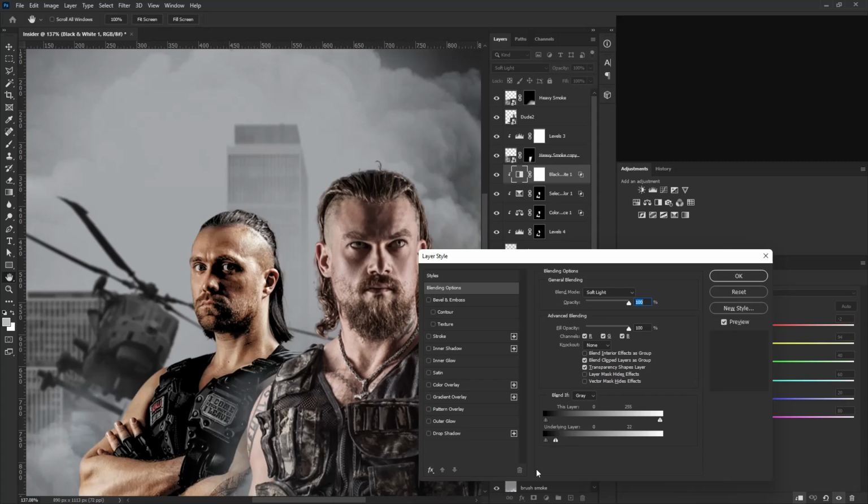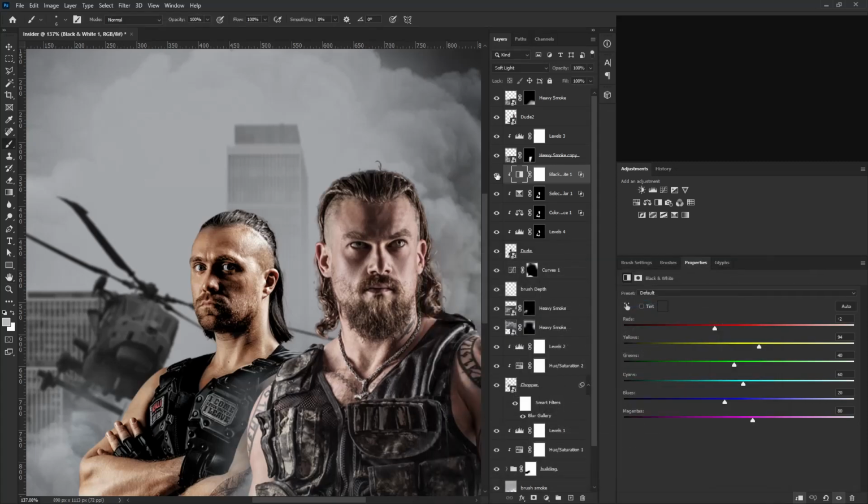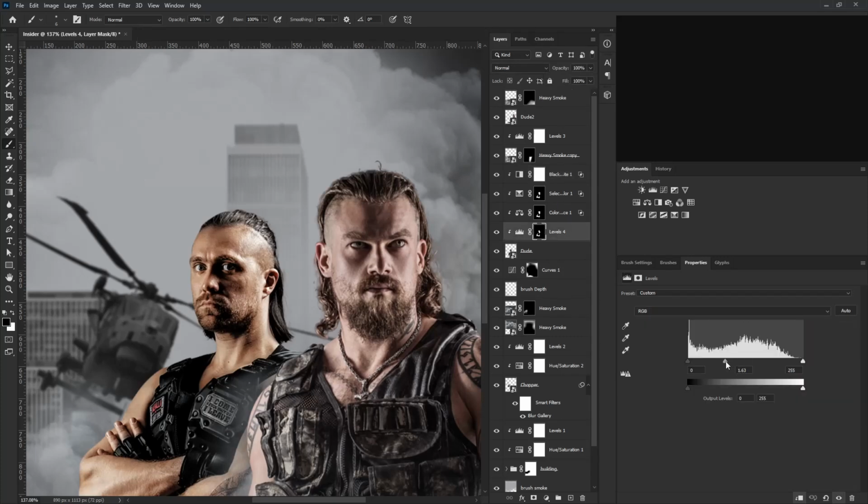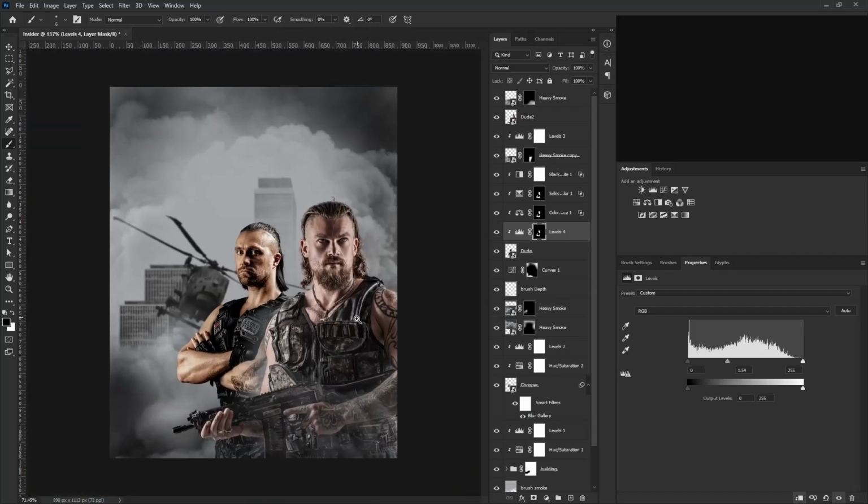All right, so I'm going to hold Alt and split the slider, move this to this side and move this more to this side like that, and hit the OK button. So let's see the before and after. This is the before, and this is the after. We can even reduce the opacity. For the levels here, I'm thinking of making this brighter like that. Yeah, so this is it.